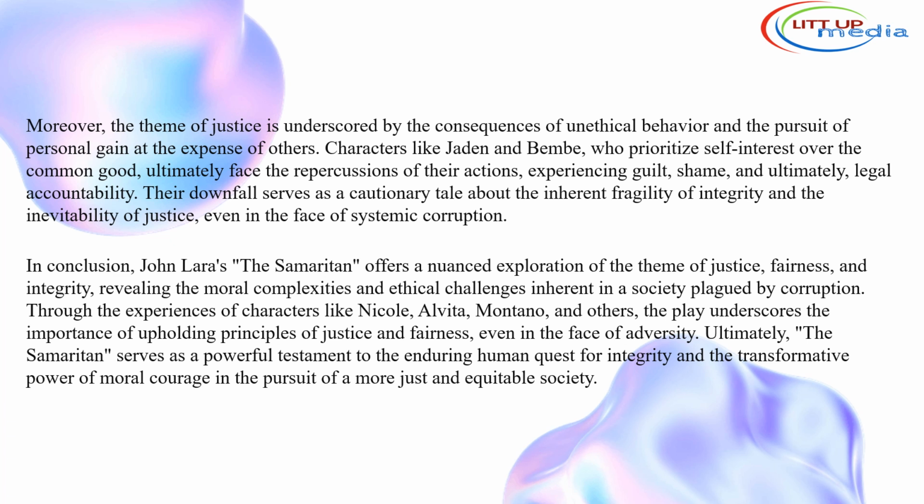Now, good students, working on the premise that you've read this particular text, the characters Jaden and Bembe, the actions that they engage themselves in later on, they have repercussions, they have consequences. And those ultimate consequences were, one, experiencing guilt, shame, and of course, legal accountability. They had to be accountable for their actions while they were in office. You might as well find those particular evidences if you've read through. So working on the premise that you've read, it will only make sense if what I'm saying here is in line with what you've read.